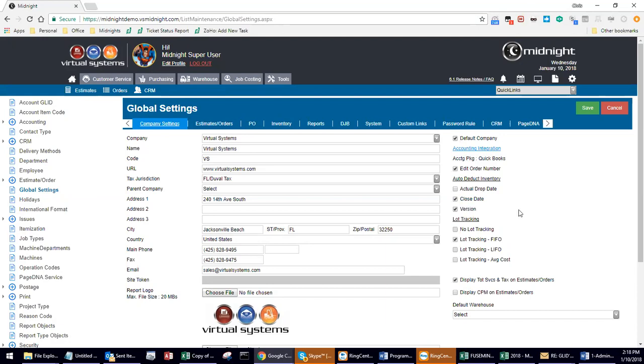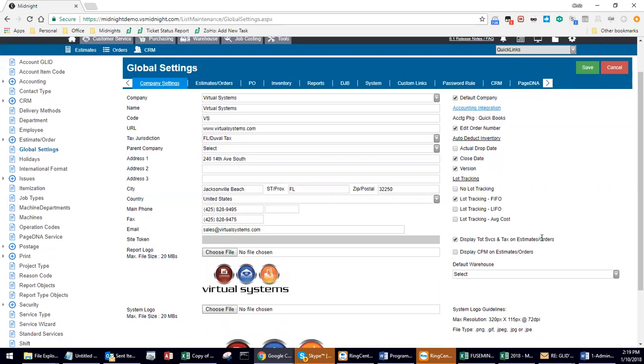If you don't have any of these boxes checked, then our automation system for inventory deduction does not apply itself. And the only way you can deduct items then is by either using the inventory app or by going into the individual item records and deducting them within each one. You can also define your lot tracking methods, such as first in, first out, or last in, first out. In here, multiple can be tracked. I would only ever suggest keeping one, but there are rare instances when you may need to track both.